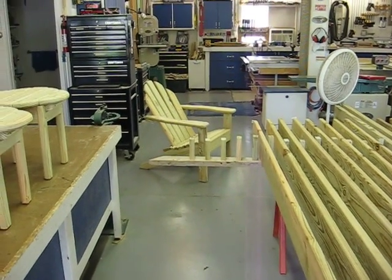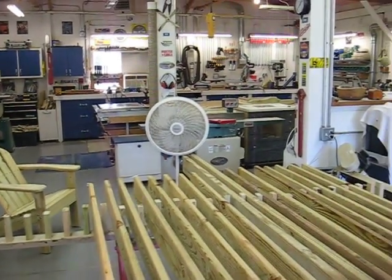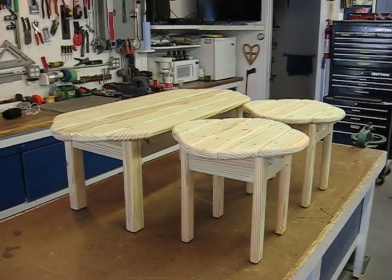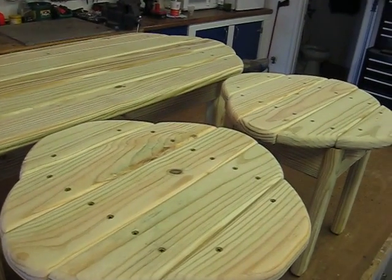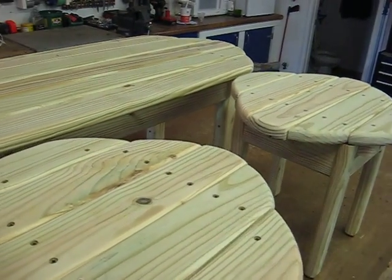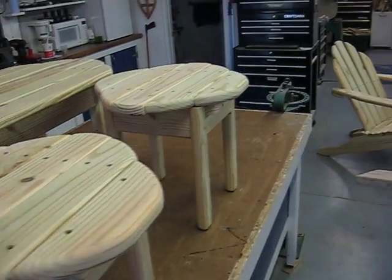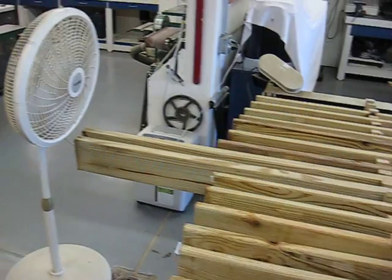That's a chair I just finished a few minutes ago — one I'm going to put in stock — and I'm getting ready to put together another and hopefully I can show some pictures and video of the assembly. These little tables here are easy to make: a coffee table and a couple of end tables. They don't take a whole lot of wood. I just use the same ends as I do on the top of the chairs to make it look like a feathered edge. Just made out of treated lumber, and I enjoy making them. I've sold some already and hopefully I can sell a few more.